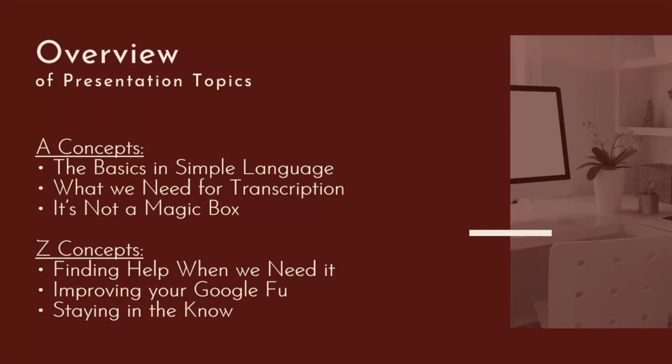So I'll start with some really basic A concepts that will hopefully just help you understand what you're working with in terms of the computer's parts and programs, and also what we mainly use as MTs. And I'll also cover a key concept that is very basic, but will help you get along with technology a lot better. And then we will push on to some Z concepts when it comes to troubleshooting issues and finding information, and then finish with some tips for staying current with technology as it changes.